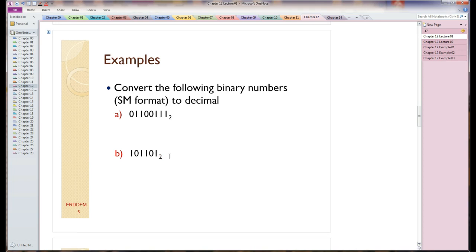Next thing we want to do is take these numbers and convert them from binary to decimal. And first number is positive, so I don't really need to do anything special with it. It just becomes a normal binary to decimal conversion, and there's many ways to do this. Probably the best way is plug it into a calculator, but in my mind I kind of convert it to hexadecimal in my head and then do the math. So this is a 6 and this is a 7. That results in 6 times 16 plus the 7. So this is 16 to the 1. And so this is going to be 6 times 16 is 96 plus 7 is 103.